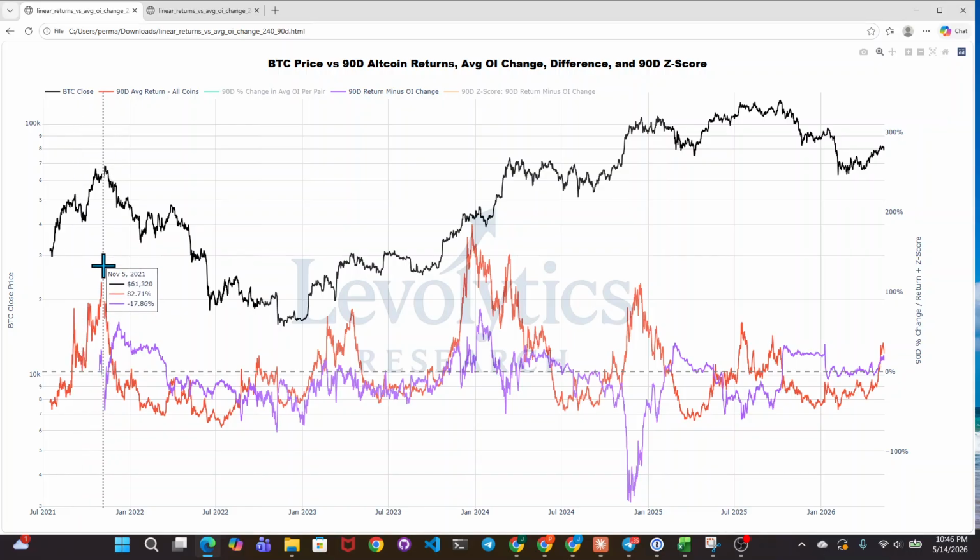Okay, so in this situation, right, you have in November 2021, you see here, right at the double top of the last bull market, you've got the 90-day percent returns at 97% for perpetual swap pairs on Bybit. But at the same time, you have a negative ROI delta value. What does that tell you? That people are levering up at the top. You see all this white space between the two of them? That is a major red flag. Boom, market top, right?